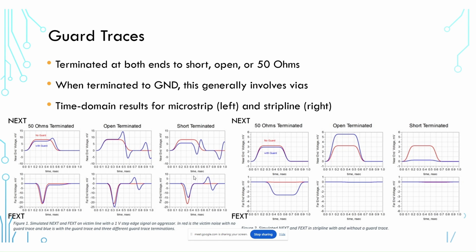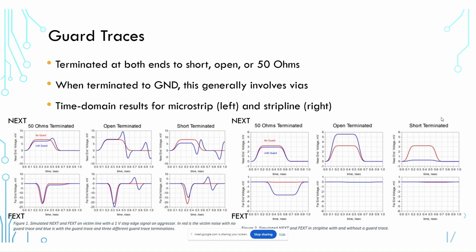Here, when we look at the microstrip case on the left, when the guard trace is applied and it's shorted at both ends, the results are pretty not useful, I would say. With the short terminated case, on near end crosstalk and far end crosstalk, when the guard trace is applied, we only get a marginal reduction in crosstalk for the microstrip case. Here we can see that the crosstalk is resonating in some way, as you can see from these multiple peaks arising in this time domain readout.